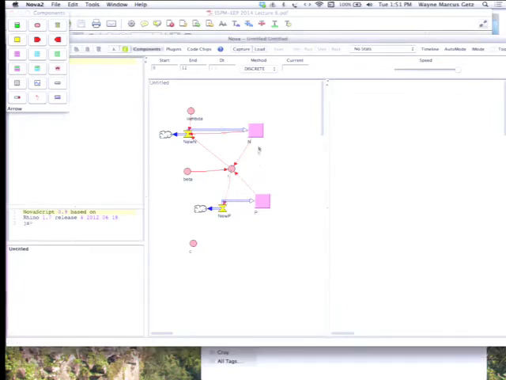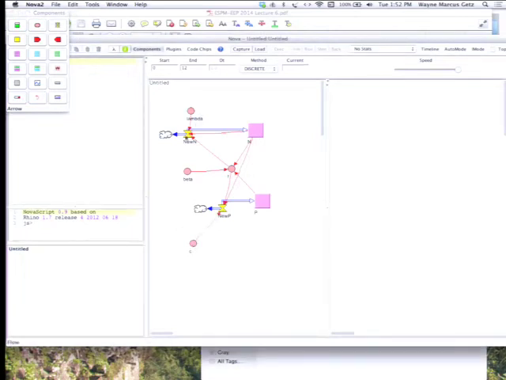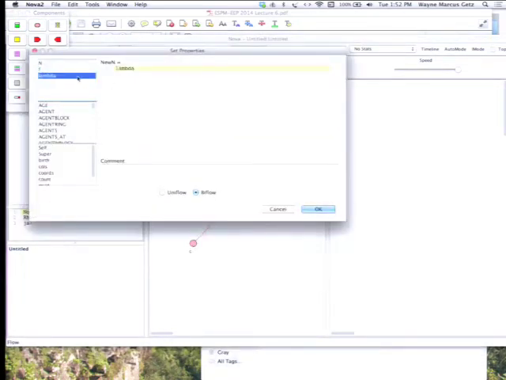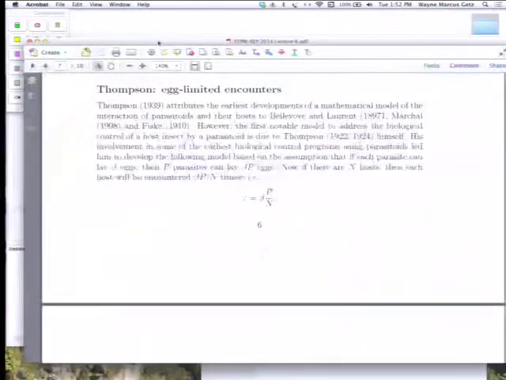So f and n and c. Okay, and so now you build these functions in here. So that's just going to be equal to lambda times n times f. And then I'm not going to finish building this. But anyway, that's the way you do it, okay? Everybody understand that? Okay, so it should be straightforward for you to build it.